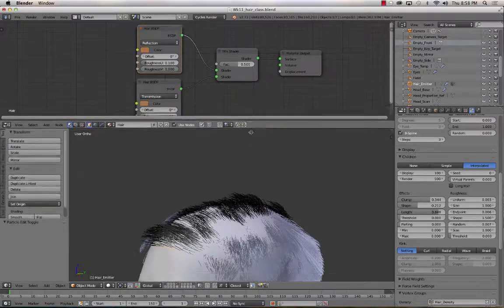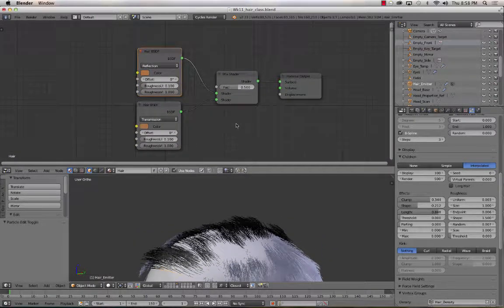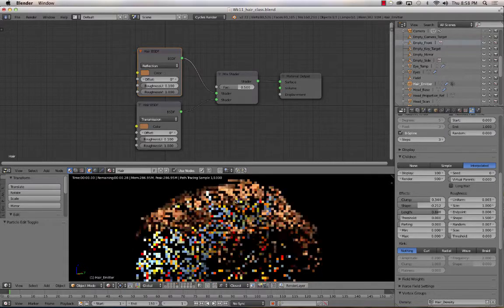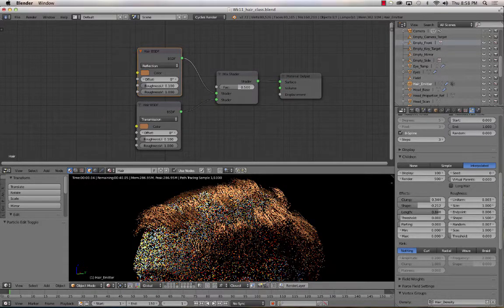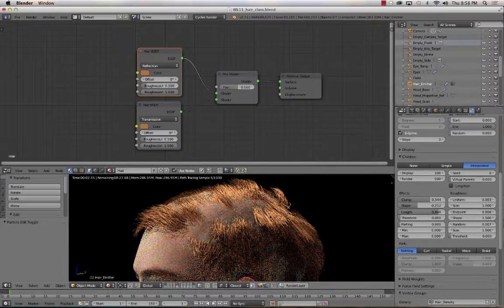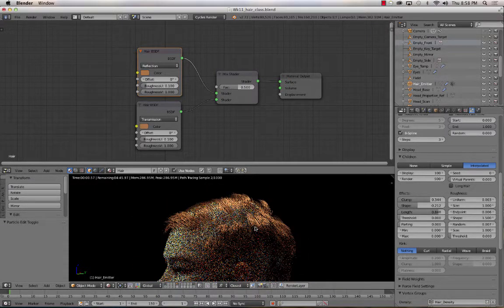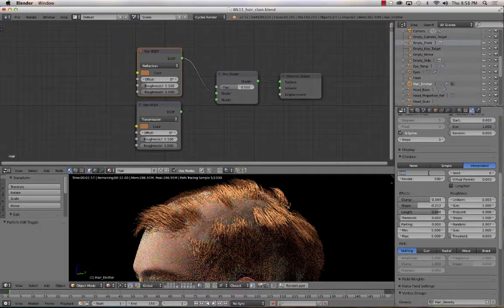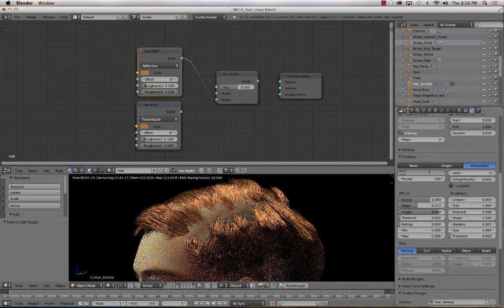And I will bring this down, and let's start talking about shaders. So if I hit Shift Z, you can start rendering the stuff. Oh, that doesn't look great at all. That looks like I may have some issues. I'm going to turn my children display up to, let's try 200. 300.